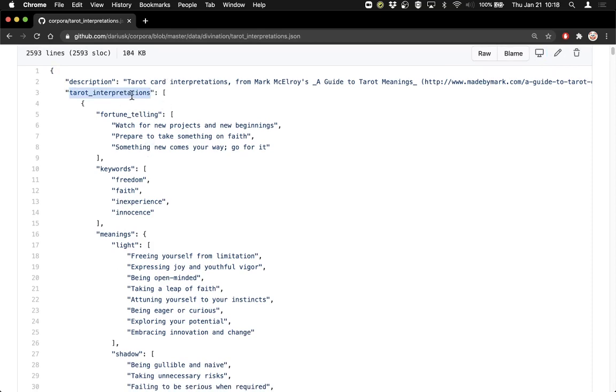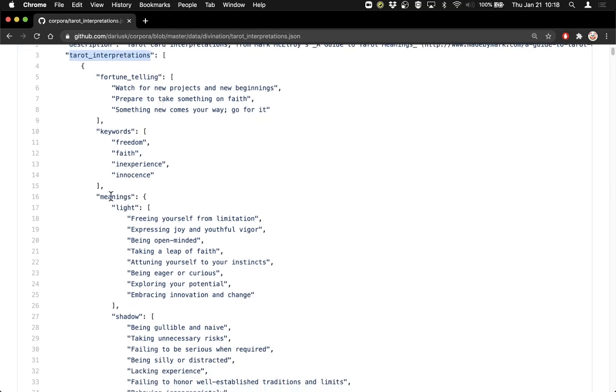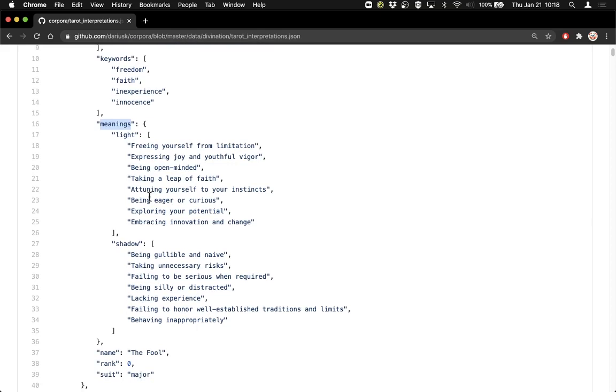So tarot interpretations 0. Then I need to get into the meanings of the card. And then if I want the first shadow meaning, I need to go to the shadow property of the meanings, and then I could get to the first one of those, for example, by going to the 0th element in the array in shadow. This is something that we need to get used to, right? Picking our path through this kind of information.